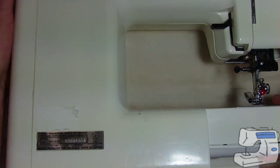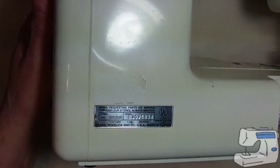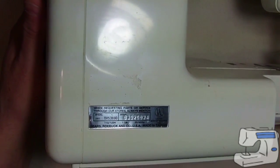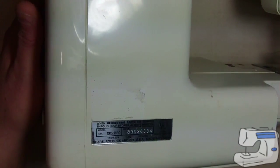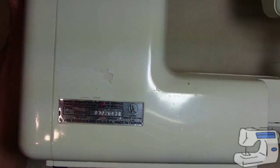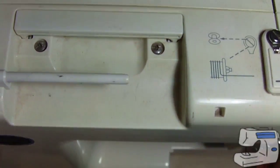Alright, here we have, this is a Kenmore. Get this in the light here. It's a 385.1915 3635 3590. Made 4 series, it's Kenmore. Made in Taiwan. You don't see that very often anymore. Everything's made in China now.